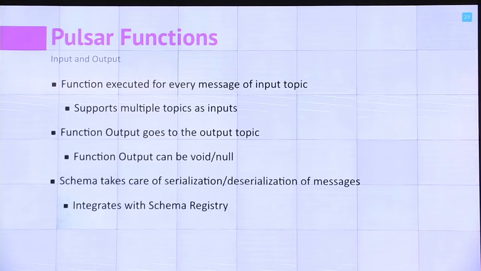And all of this, how do I treat the message as a string versus an int versus some kind of JSON structure and so on, is handled by the schema registry. So the schema registry is something that's built inside Pulsar. It's not an add-on or something like that. It's included, bundled inside Pulsar. So when you create a producer or when you create a topic, you can basically say, this is my topic, and my topic consists of messages of this particular type. You give it a POJO, for instance, if you're using the Java language, whether it is Avro, JSON, or protobuf. We support a bunch of different POJO types, and that's how the input data is treated.